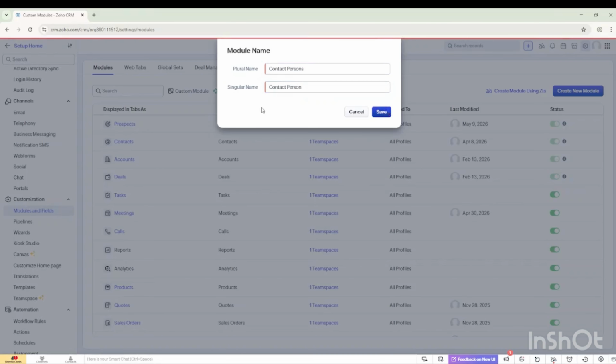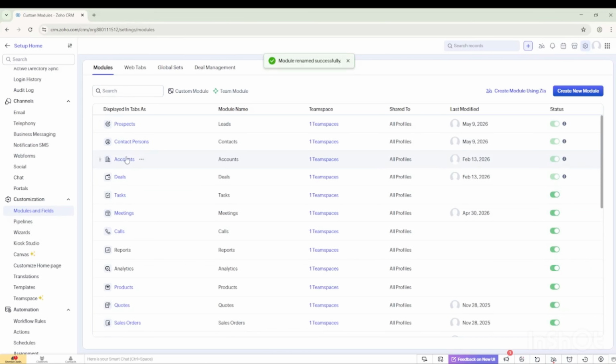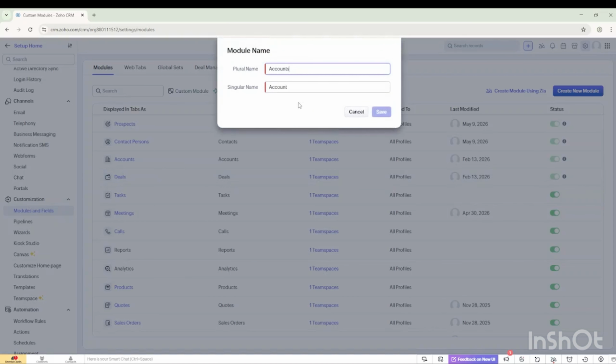Then I save. For this account module now, let's just rename it to customers. It's still that same option that we're going to be using. So I'm just going to call this customers, and the singular name is going to be customer, of course. Then I click on save.